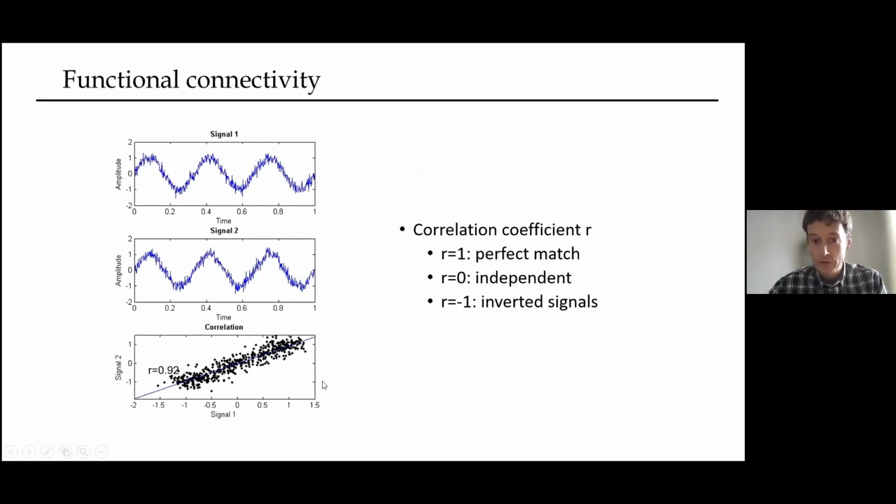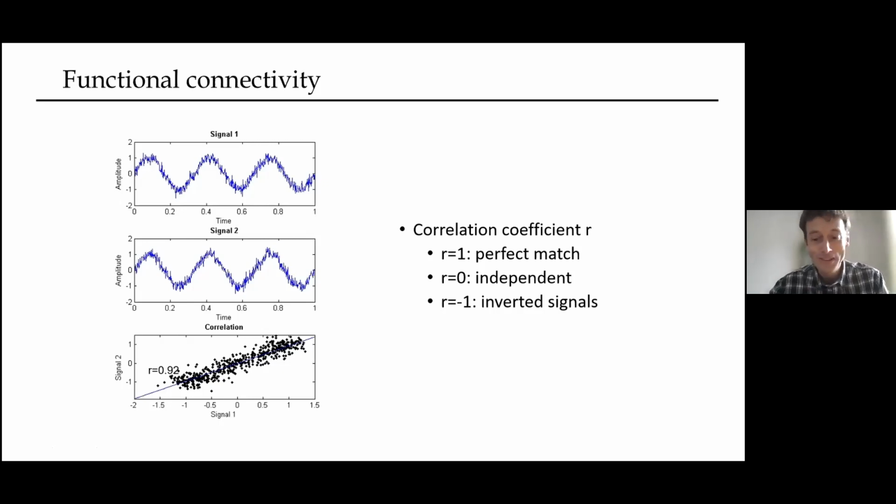Now, we've already heard in these lectures, and obviously also in our lives, about the correlation coefficient. This is the simplest form of functional connectivity. Here I show two simulated signals. It's just a sinusoid with a little bit of noise. If we have a signal like this from area 1 and a signal like this from area 2, there will be a very high correlation between them. This is almost a perfect match, 0.92. That is the simplest measure of functional connectivity.